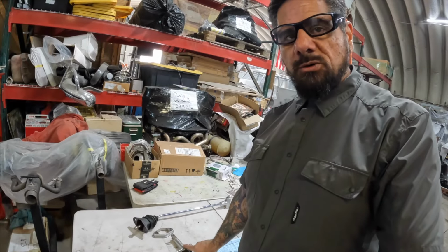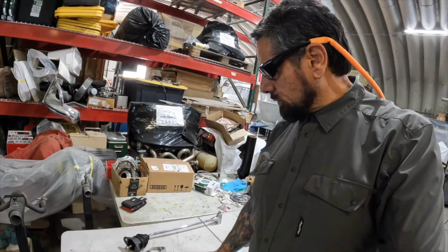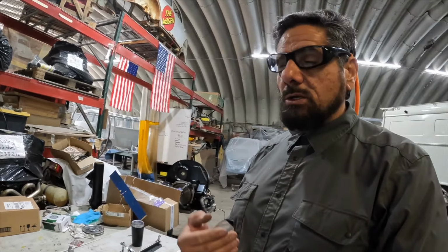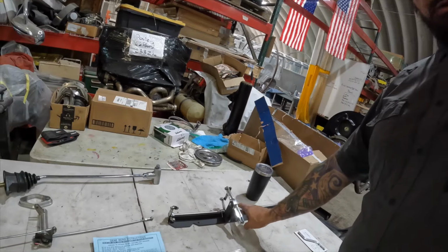So why am I removing that CSP? CSP is a great brand, does some really nice products. Why am I taking this off in order to run that Berg linkage? In my humble opinion, what I run on my own vehicles, and what I push onto the people that have me work on their cars, is the Berg linkage. If you want to know the reason, stick around to the end of the video and we'll go over why I choose the Berg linkage over all linkages on the market.